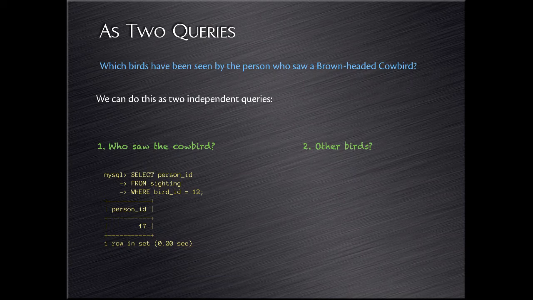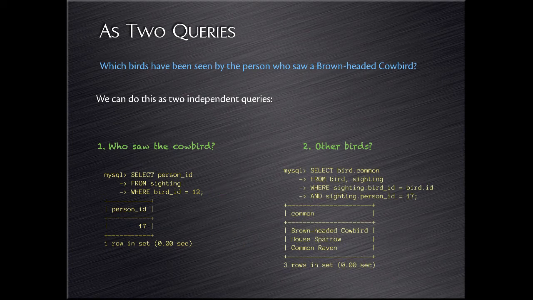So here is the query to find out who saw a cowbird. Again, I know there's only one person because I cheated, and I cheated again here a little bit too. I just looked up that the cowbird's ID is 12. That's out of the bird table. Now, could I have written this to reach out to the bird table? Yeah, I could have made a multiple table query here, but I'm just trying to be as simple as possible. So who saw the cowbird? It's person ID number 17, right? Select the foreign key person ID from the sighting table where the foreign key bird is 12. Well, there's only one. It's person number 17. Who is that? Well, I don't know. We could go look it up.